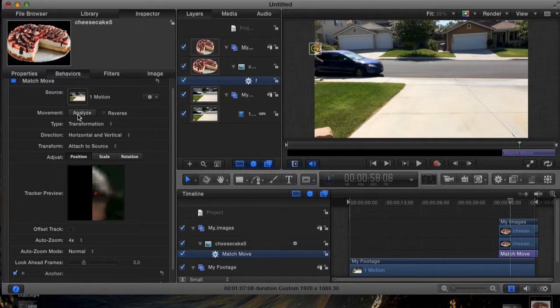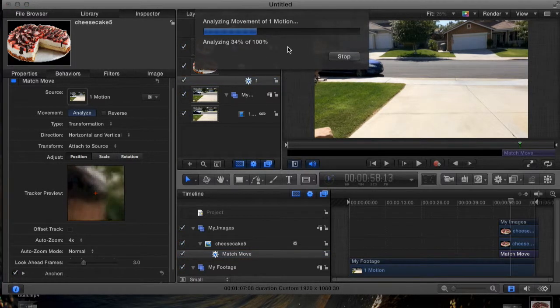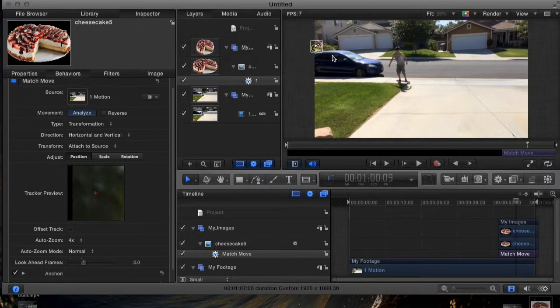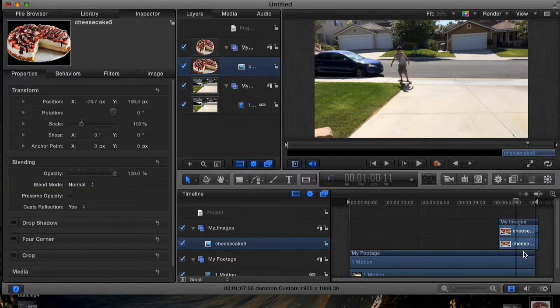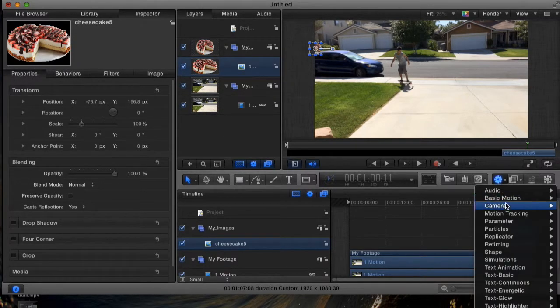I'm gonna go to Analyze, and this shouldn't take too long. I'm just gonna hit Analyze, but nothing else. Just anchored it where I want to anchor it, and Analyze. Now it should go pretty fast. I don't know if you guys can see it's behind this, but it's following the motion. Or no, that failed. That really failed. Let's delete that motion. Nope, didn't want to delete that. So we're gonna start over on that because it followed the wrong motion.